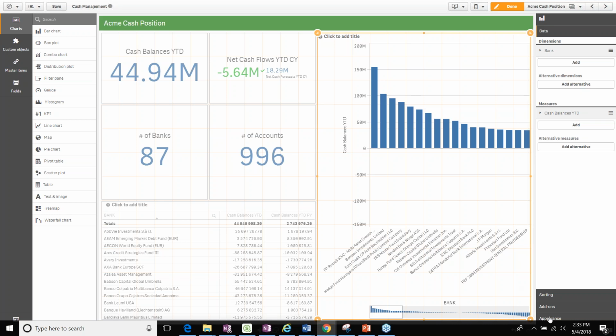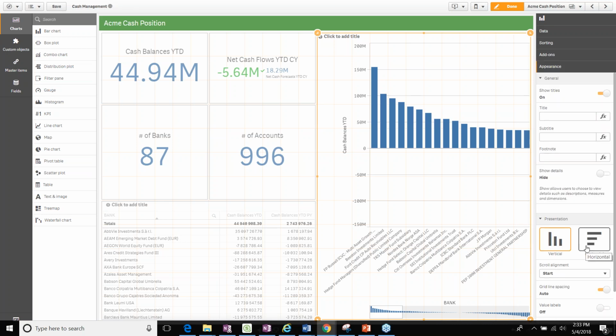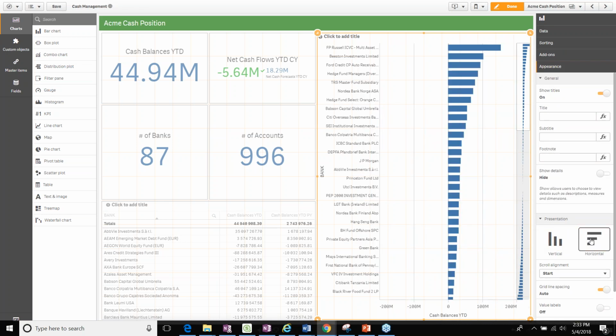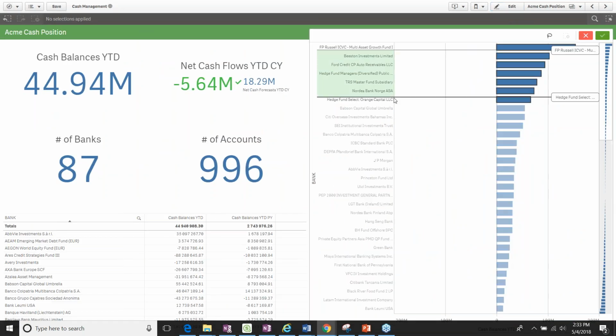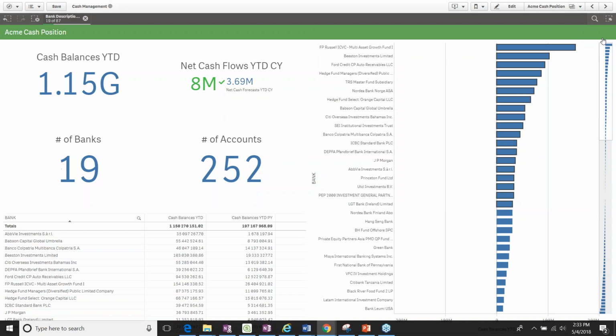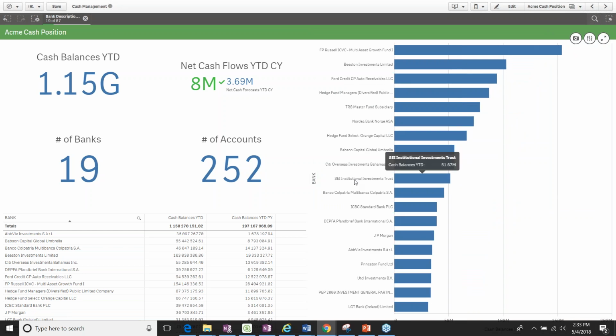Once you have the data as well, you can change the appearance very easily. So maybe from horizontal or colors, that sort of information, and you have that view ready to go. So I can click done, and I quickly made a change to that particular view, okay? And the filtering and the concepts and everything I talked about before are immediately available.